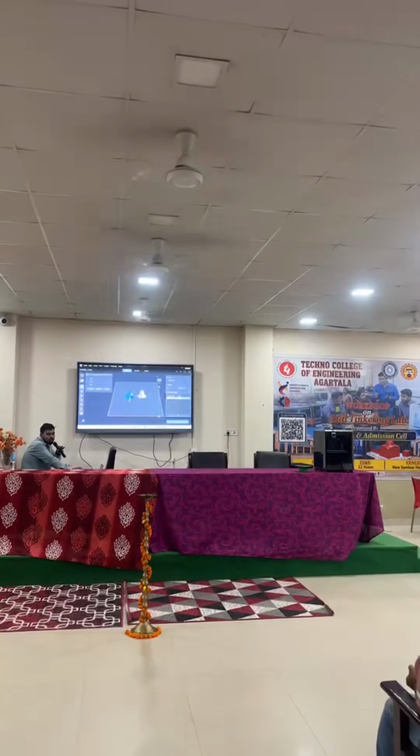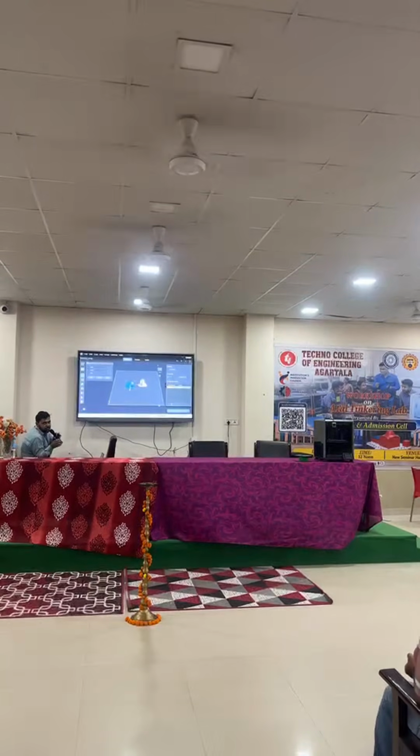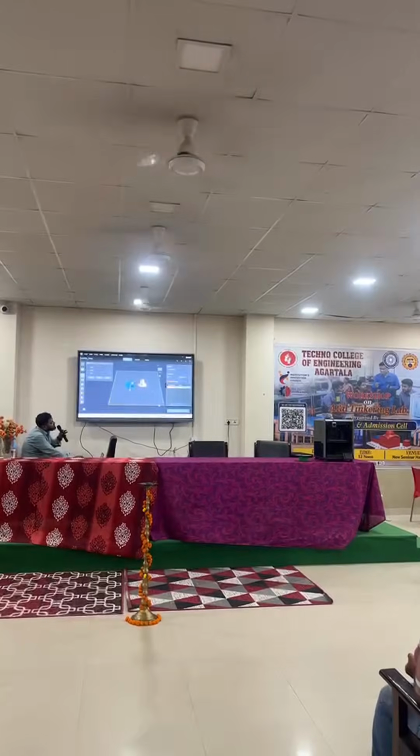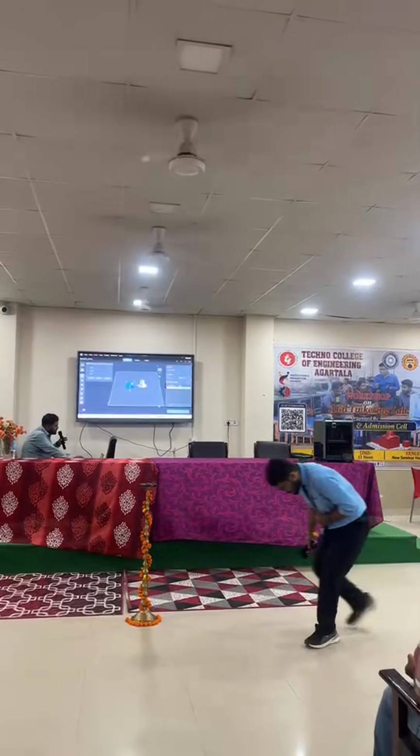One is our college logo. The students are distributing the logo; we already made it for you. And this is a sculpture of Virat Kohli, and I will make it in the 3D printer.